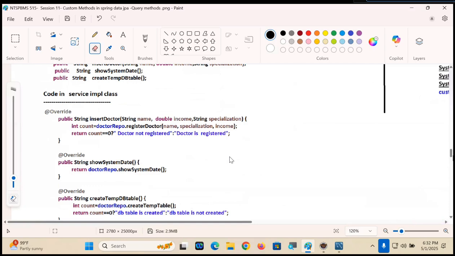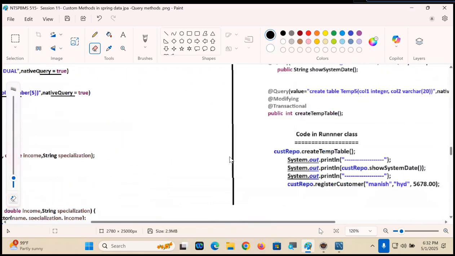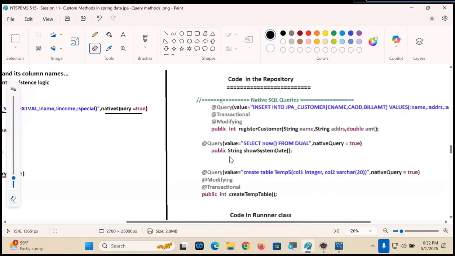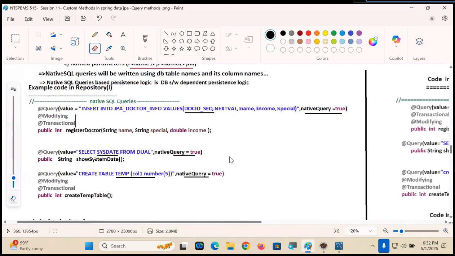I will give some meaningful queries, guys. This is in Oracle, guys. Insert from dual. Select now from dual. This now is a method in MySQL which gives me the system date and time. In Oracle that is different, check it out. In Oracle it is sysdate. So you have to understand these things cannot be done using HQL. So in that situation only, we have to go for what?